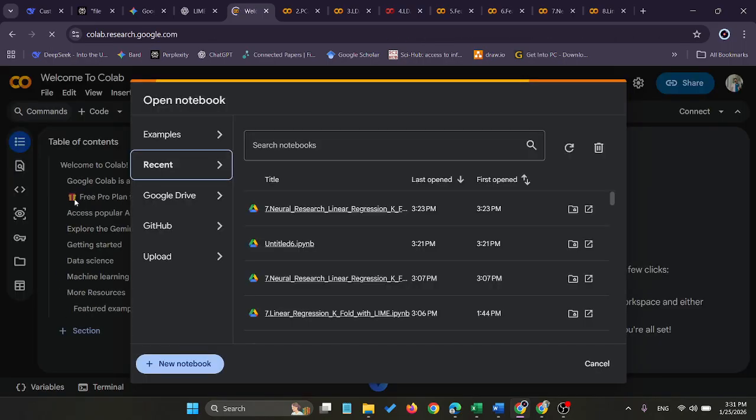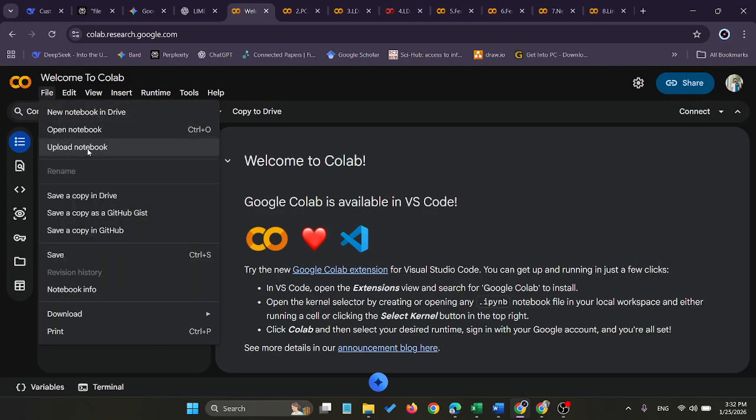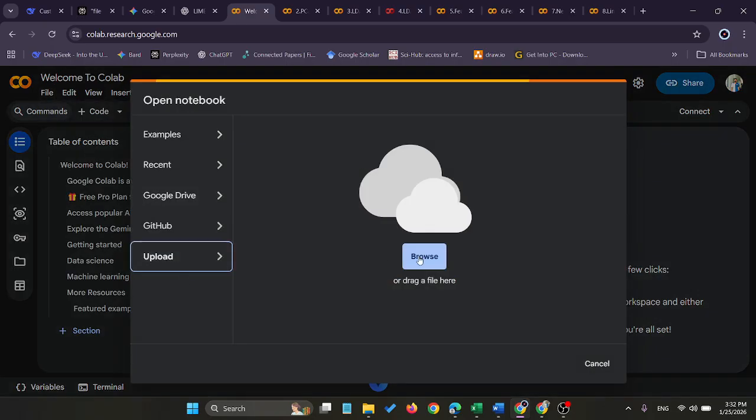So initially we open Colab, and we will learn how to apply PCA. File, upload notebook, then browse.